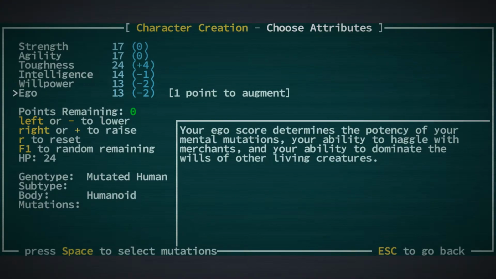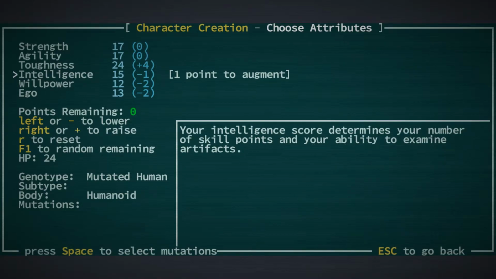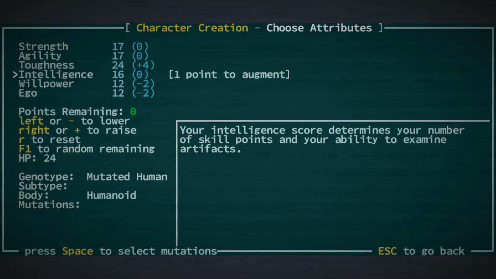Possibly one more. This is always tricky, trying to figure out which ones to maneuver. Odd numbers tend to be better because they tick on evens. You know what, we might do that. And then just... that feels pretty reasonable to me.